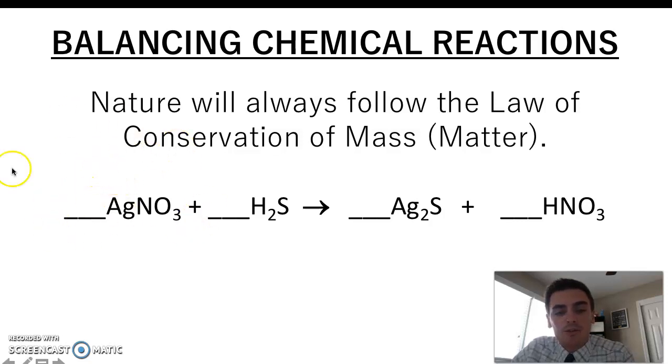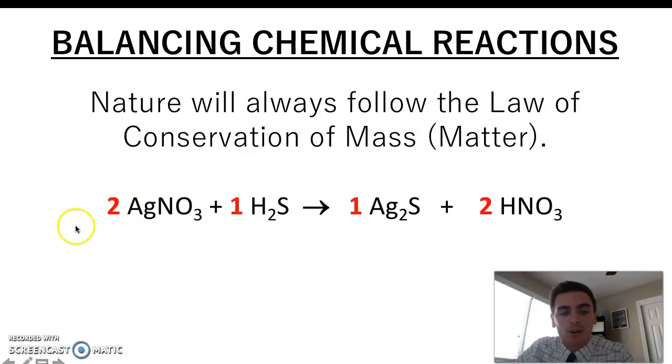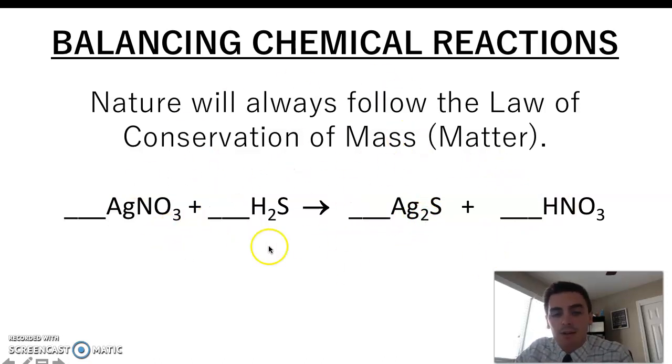And what we'll go do then is we'll say, well, that means we would have to start over here with 2 silvers. And now I can see that I start with 2 silvers and I end with 2 silvers. Now, obviously it's different, but that's what a chemical reaction is, it's making a different thing. If we go through the rest of this here, this reaction is now balanced from what it was, and I can go see I have one sulfur here and one sulfur here, so that's great. But I have two hydrogens here, and I only end up with one hydrogen, and that's not honoring the law of conservation of mass by balancing the reaction.